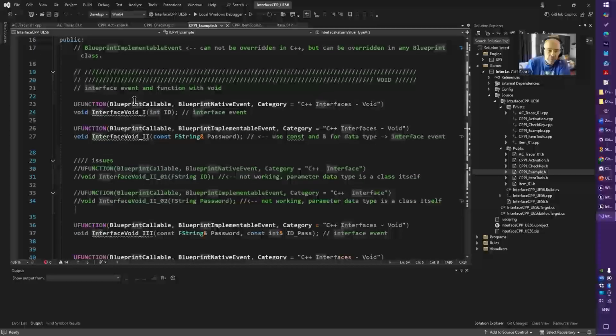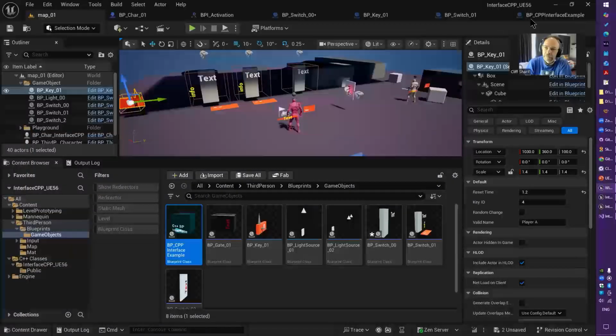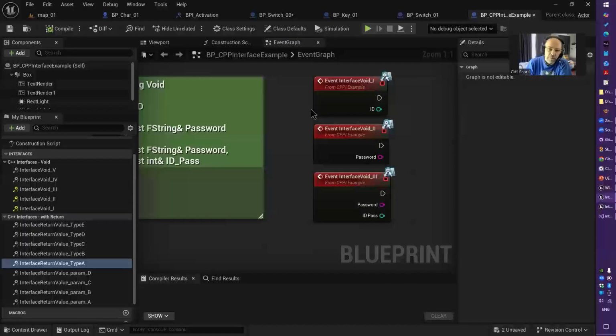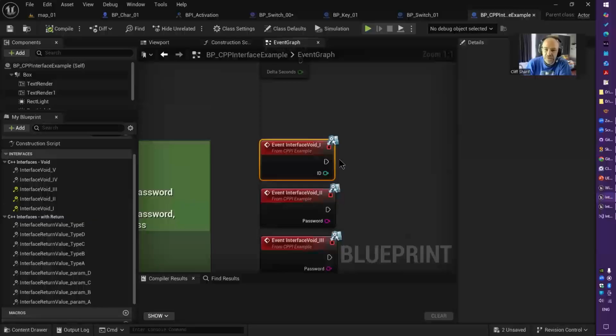I have a BlueprintCallable BlueprintNativeEvent U function, and I just send an integer parameter called ID. And when I go to Blueprint, I see I have this interface void one, which is this guy.